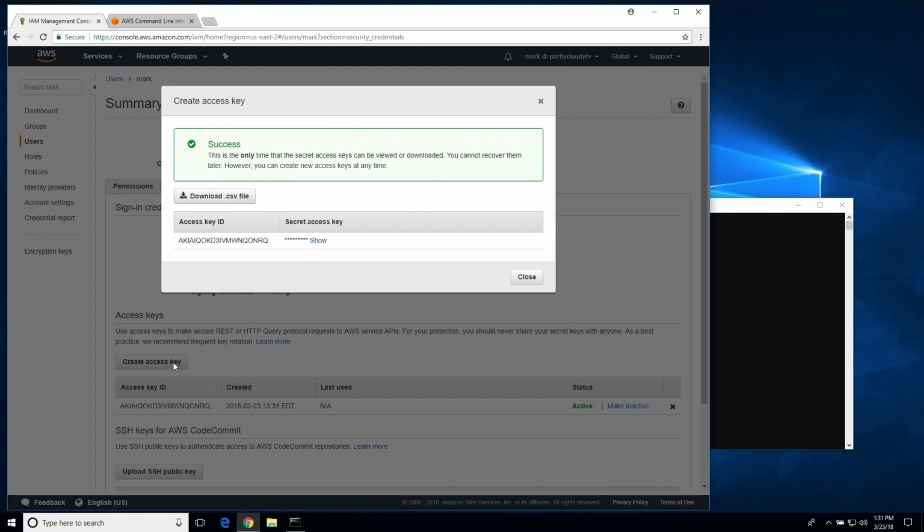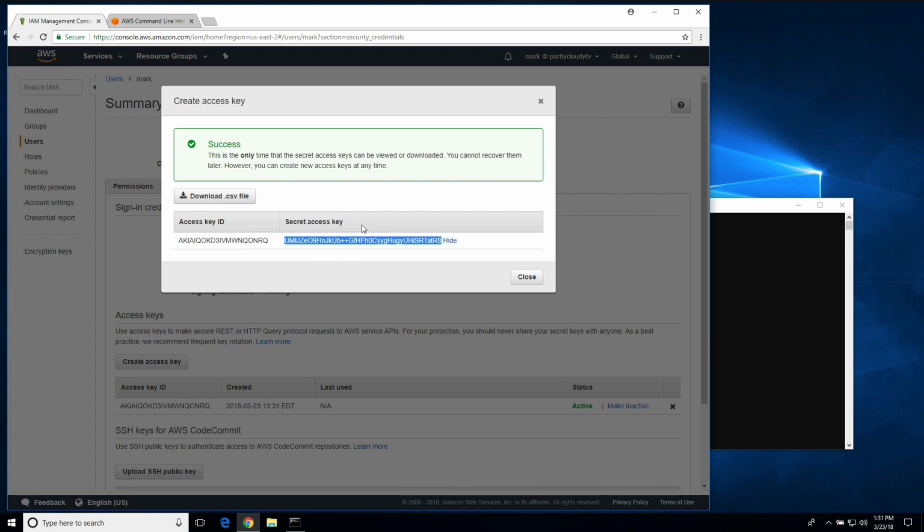No need to worry here. I'm going to delete these keys as soon as this video is done. So no matter who sees this key, it's not going to really matter here. But again, you're only going to see these keys right now. You do have the ability to download these keys as a comma delimited file, but in this case, we're just going to be copying and pasting, so seeing them on the screen is going to be just fine. So in this case, I'm going to click Show to reveal our secret access key.